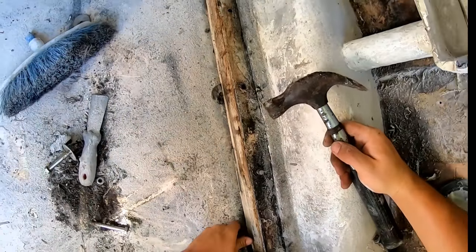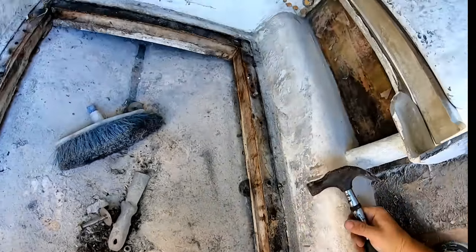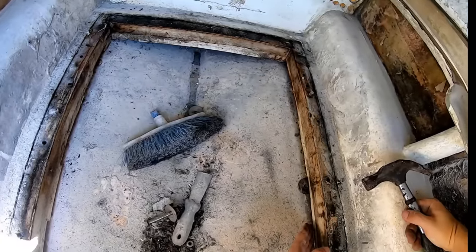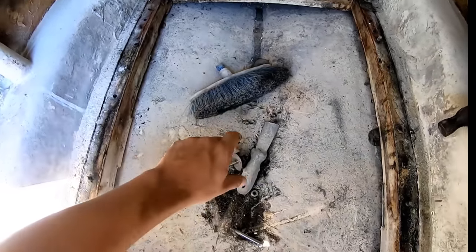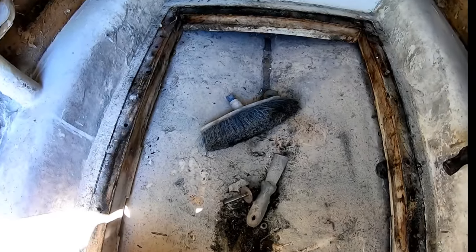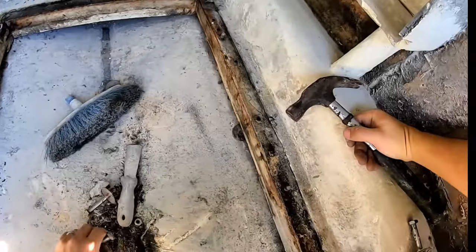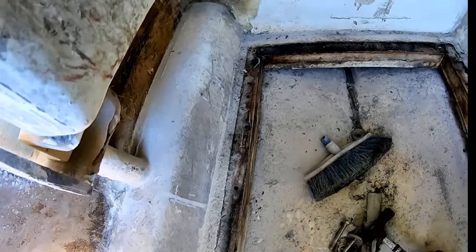I kind of feared that this thing would be loose. That's why we're taking it out. We're going to grind all of this down and we're going to glass right over all of this, so that will become one unit. We'll fill it up with material. There's a drain hole over there and a drain hole over here. I'll probably keep those in. I don't know, we'll see about that. But the rest of the fiberglass is everything really strong. For the most part, the wood still feels pretty solid.